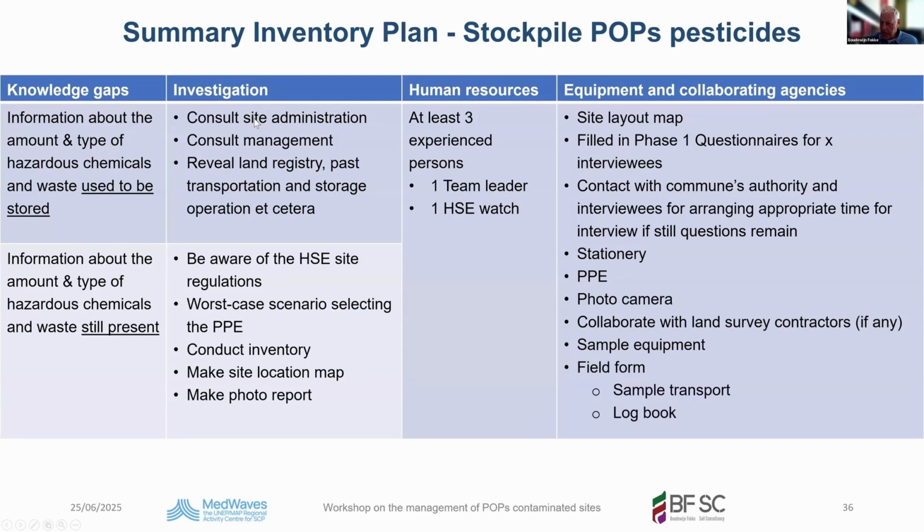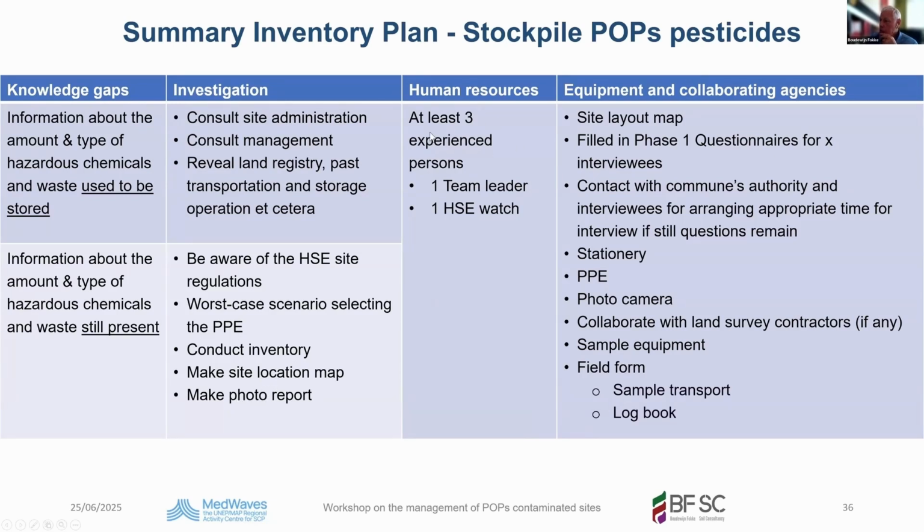Now, investigation: consult site administrator, consult management, review land register, past transportation and storage operation, etc. Be aware of HSE site regulations. Worst case scenario, selecting your PPE. So when you go to the site, you go with your worst case scenario, select your personal protective equipment. You conduct your inventory, make a site location map, and make a photo report.